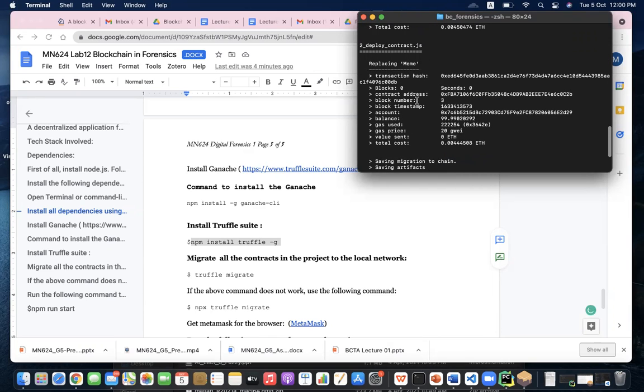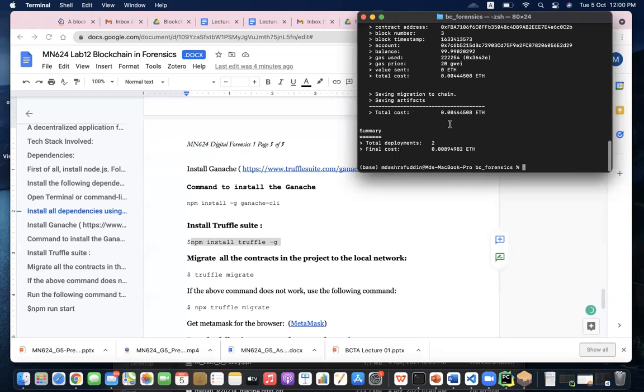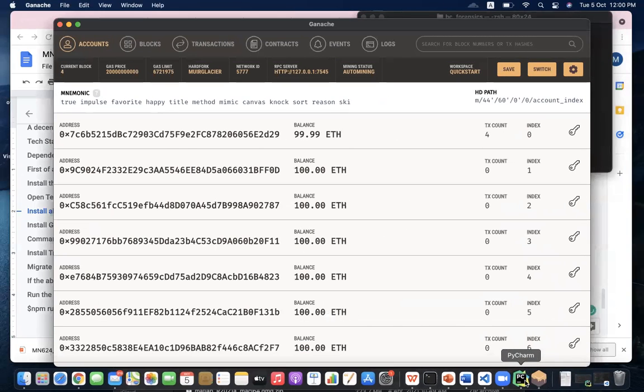When a smart contract is deployed on the blockchain, it will have an address. So here we can see the address. This is the hash, and this is the contract address. When the smart contract is uploaded on the blockchain, a new transaction will be created and a new block will be created also. Whatever you put on the blockchain, a block will be created. Everything will be stored in the form of blocks.